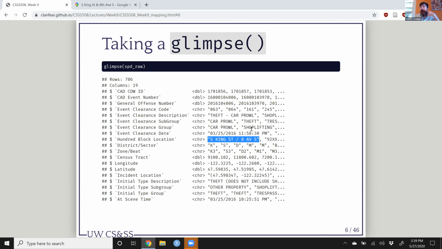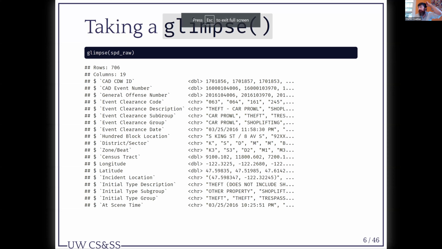All 28,000 of those I had to code like this through ggmap using the API. I don't show it in this class. I'll probably add it in one of these future ones. But it's entirely possible in the package I'm showing you.